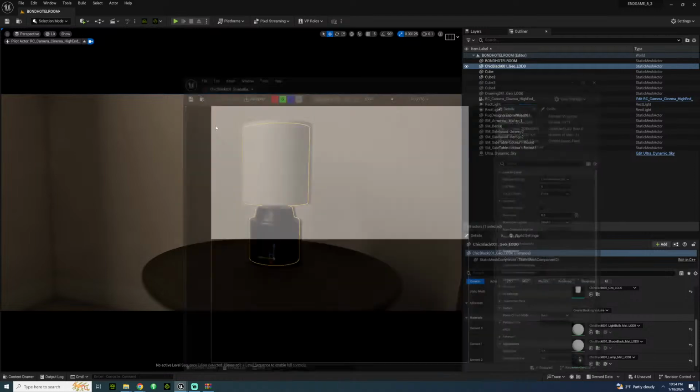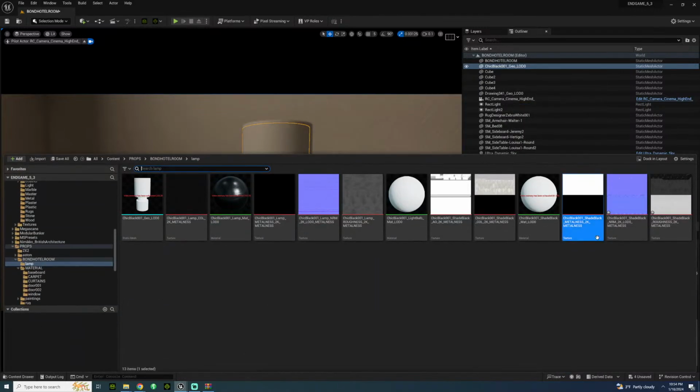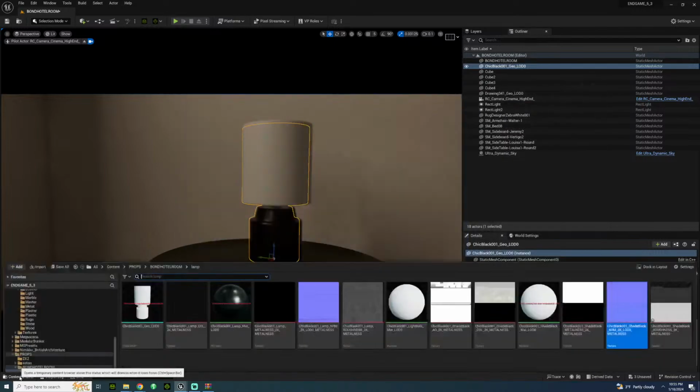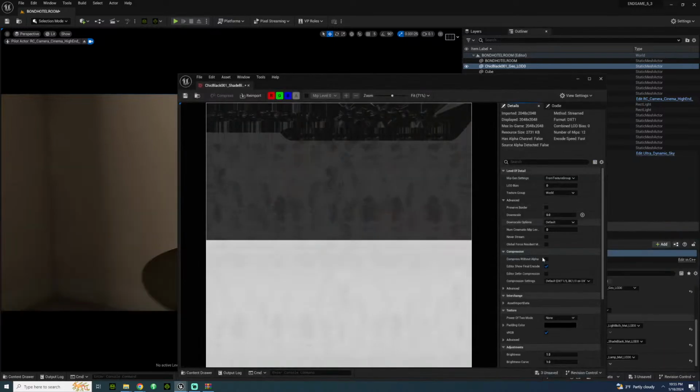Wait, what was this? Oh, that's metalness. Okay, good. And that is roughness. Okay, good.